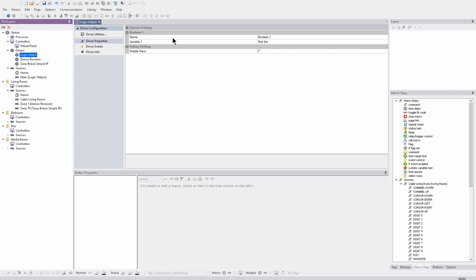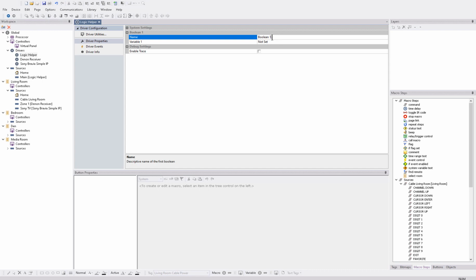It allows you to evaluate 32 items that contain different flags or system variables. For example, what if I wanted to evaluate the power of all 4 of those cable boxes? Maybe I want to know if any of them are on, or none of them are on, or all of them are on. That's what the power of the Logic Helper driver lets us do.